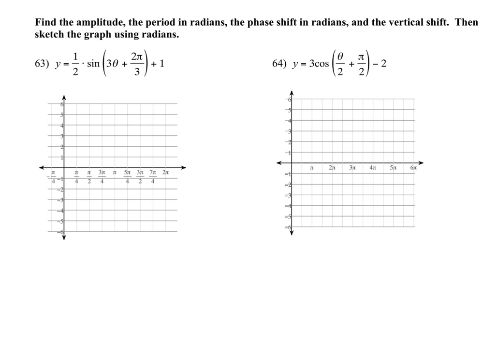For graphing, for sine or cosine, your amplitude is the absolute value of your A. Your period is going to be 2 pi over your B. And technically that's absolute value, but your B on these are always going to be positive for me. Your vertical shift, that one's easy. That is just your D value. And your phase shift is going to be negative C over B. So remember your A, that is the number in front of your trig function. Your B is the number in front of your variable or your theta. Your C is the number being added or subtracted inside the parentheses. And your D is your number being added or subtracted outside of your parentheses.